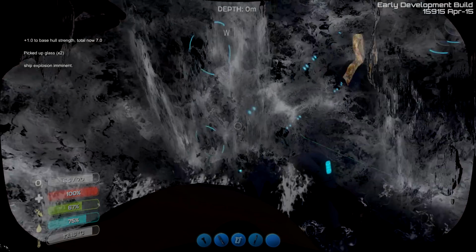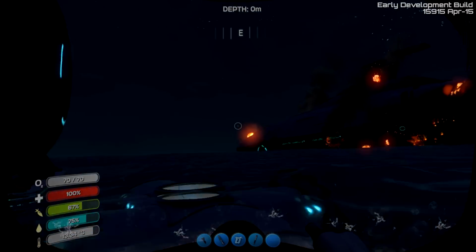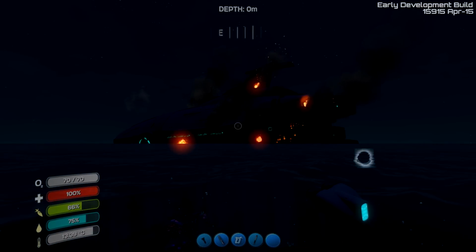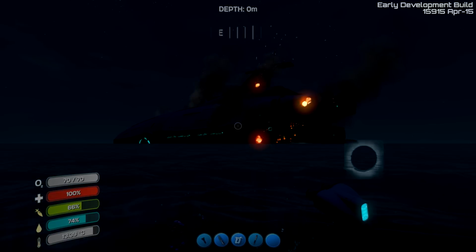Emergency. Readings from the Aurora show severe instability. Uh-oh, here we go. Wait a minute. Drive core. The central dark matter reactor will reach a supercritical state. What's going on? In T minus 10, 9, 8, 7, 6, 5, 4, 3, 2.